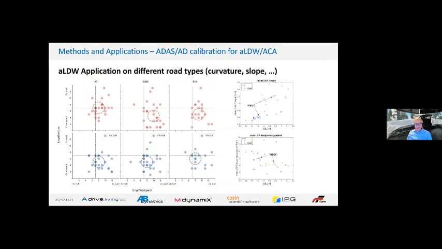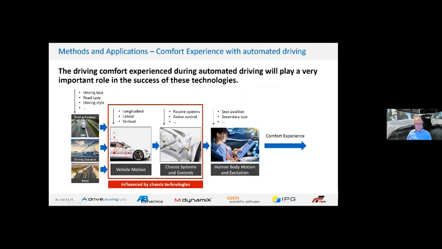These are just samples. I will skip that, where we have also done benchmarks with different vehicles with big subject studies, on whether the intervention is early, late, strong, or soft, what customers expect, and where it should be. Such applications can be done nicely on a driving simulator.